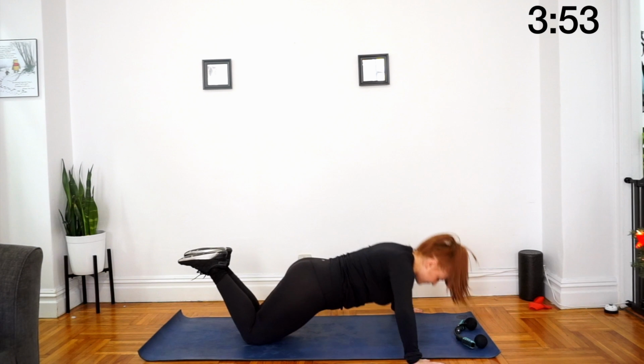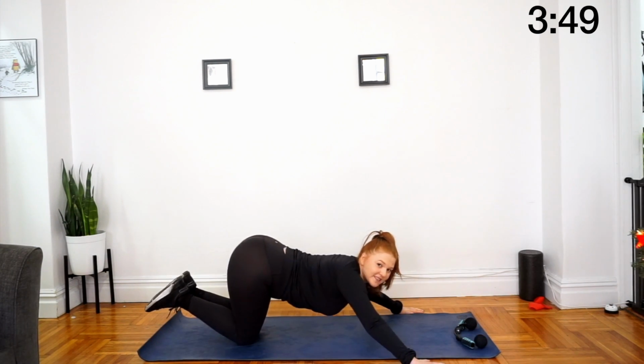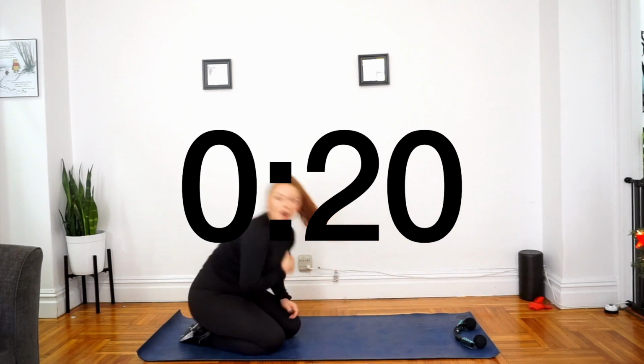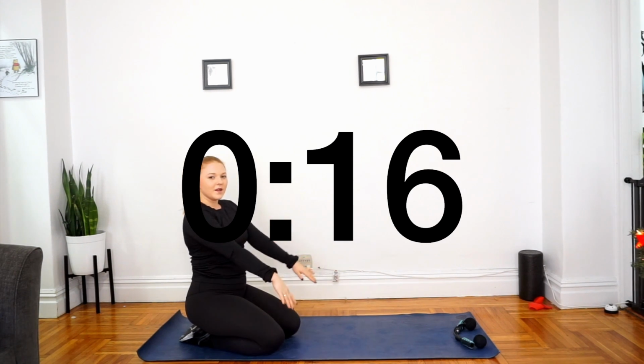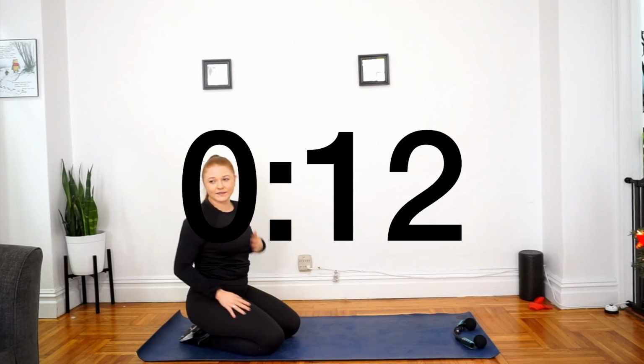Make sure you're keeping your back in line with your pelvis. No butts up, no pelvis down. Okay, take your break. On our last arm workout, you're gonna do a tricep push-up on your knees into a child's pose and keep reversing it. We're gonna work our shoulders at the same time.